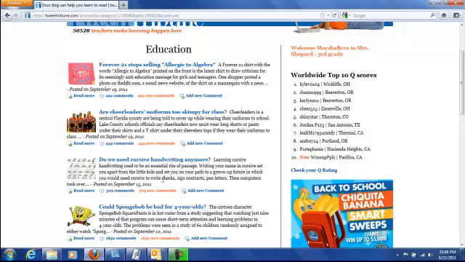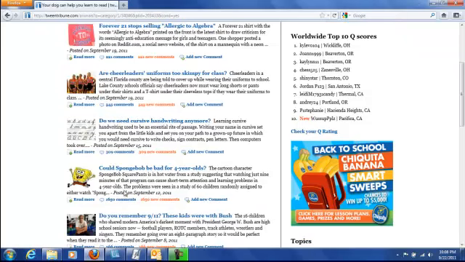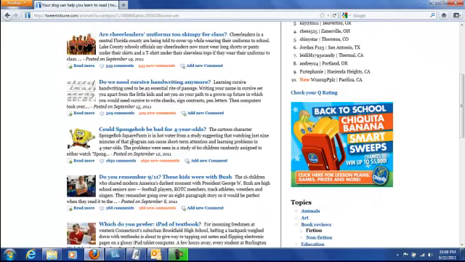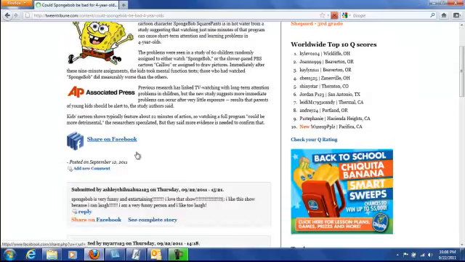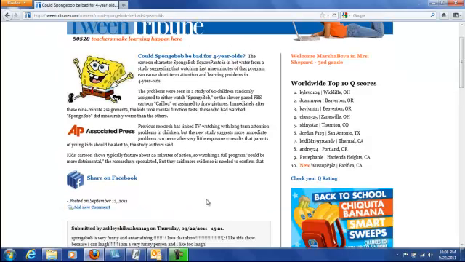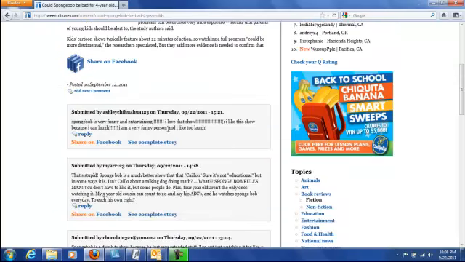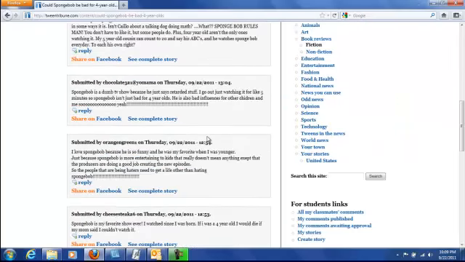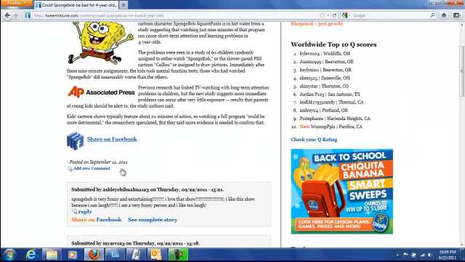I'm going to come over here and I am going to talk about, look, there's a SpongeBob article. Now once I find an article that interests me, I can click on the article and I can read it. Some of the articles are very short, some of them are a little bit longer, but I'm going to read the article and kind of think about what I read. And I can read articles or comments that other people have left. And I can also click here to add a comment of my own.